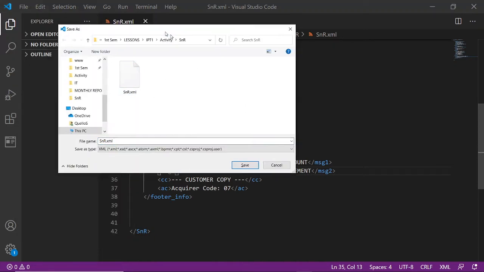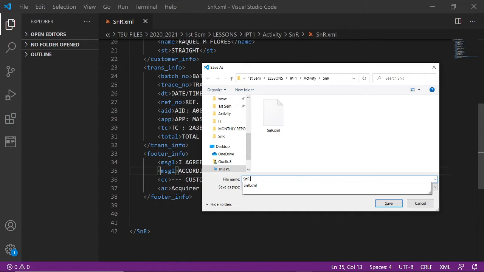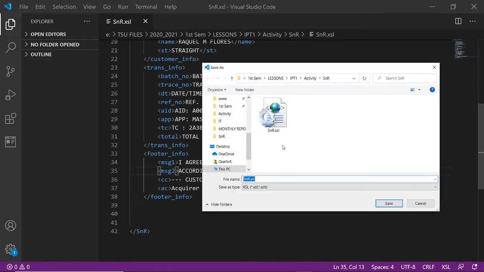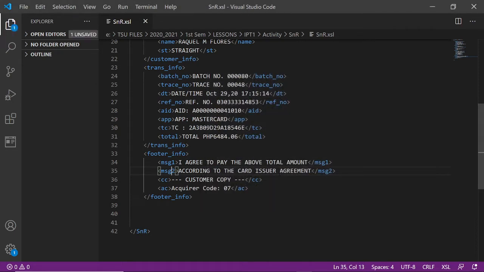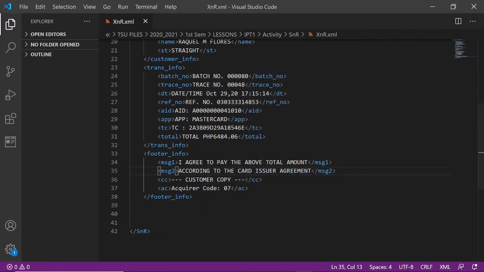Ito yung SNR XML na ginawa natin ngayon lang. Then, let's create now, pwede nating sabihin SNR ulit. But this time, it's .xsl. So, it's not XML. It's, sorry, nasave as ko pala, no? Save as ko siya, snr.xml. Ayan. So, nagkaloko-loko na.